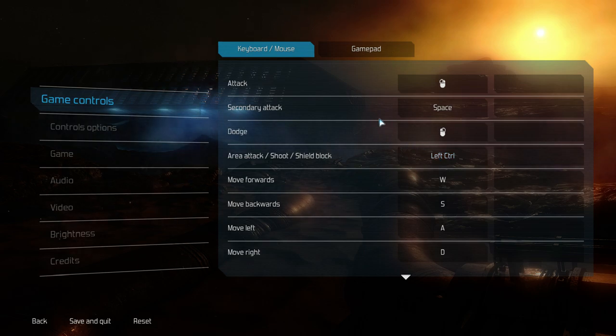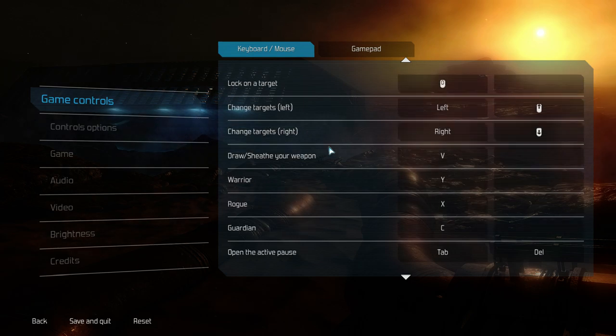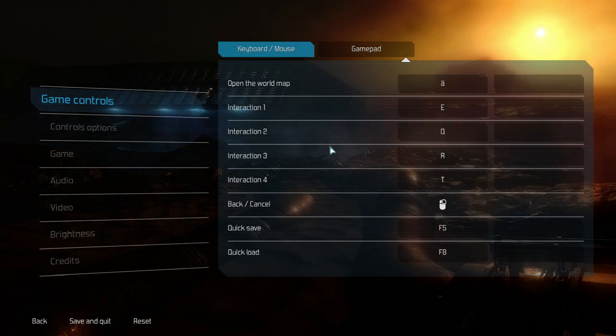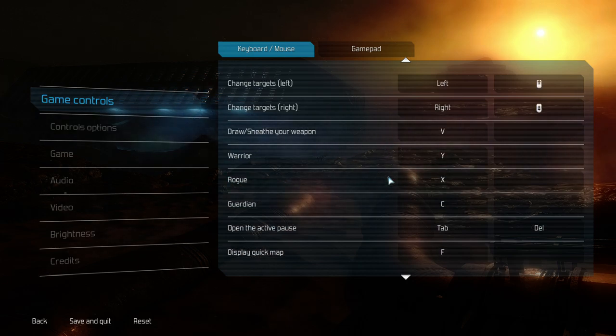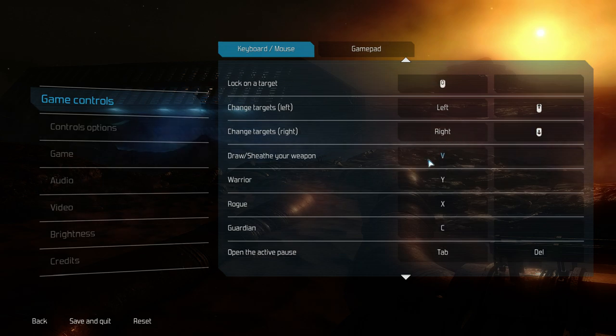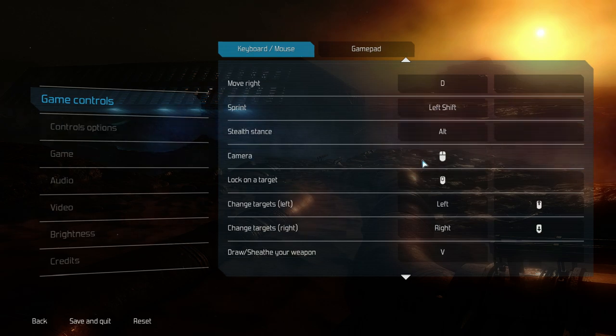Attack, spacebar. I remember the game's controls being really weird, but since there is no jumping, it's understandable. Left shift, stealth, stands alt. Oh, we have quick save, that's nice. Change targets left, right. That's mouse wheel. Okay, so what I'm looking at is stealth stance.